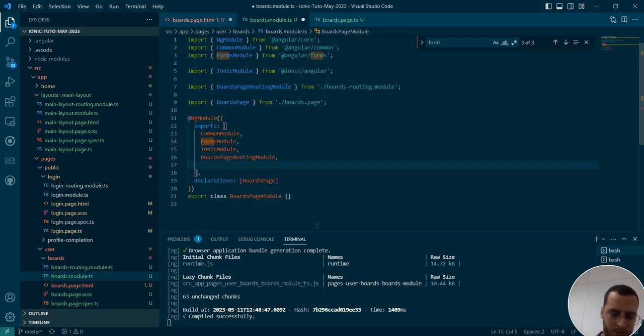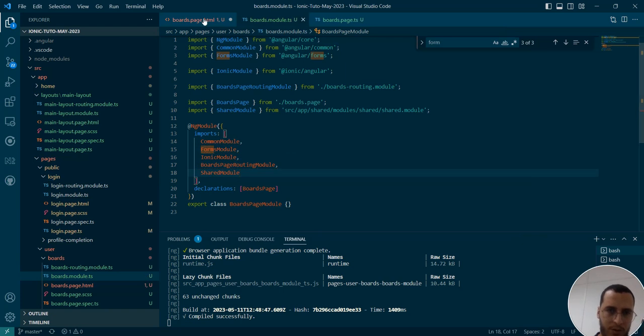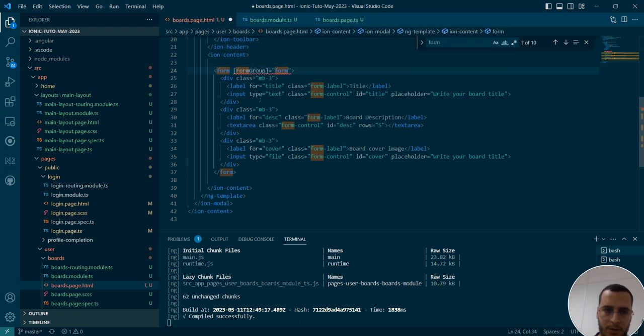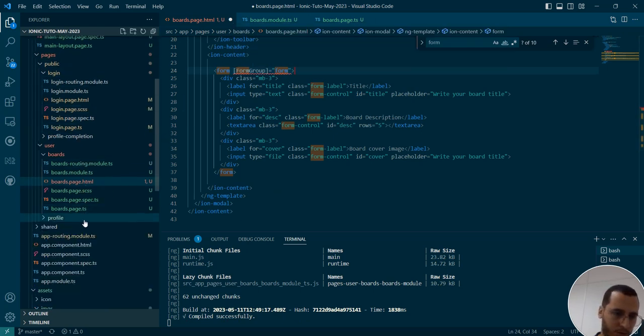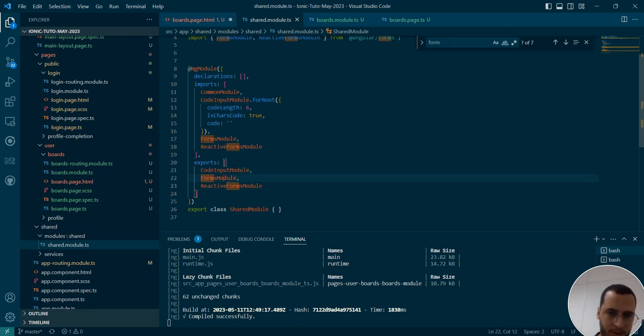okay, so yeah. Here we have the shared module. In the shared module, we have the reactive forms, this exists already.